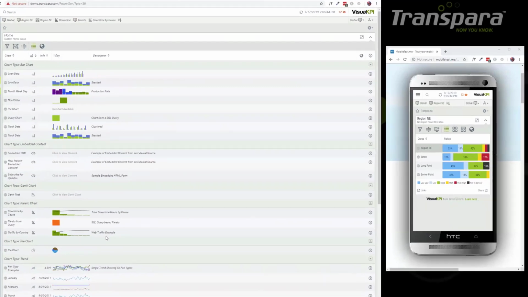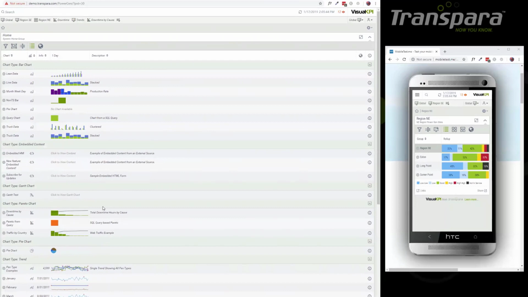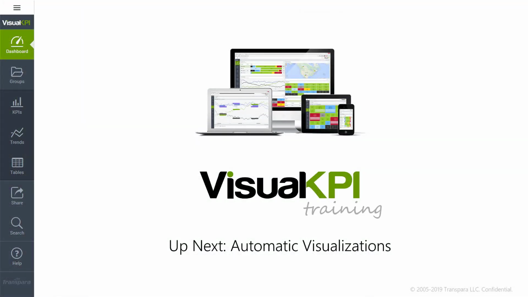So just to summarize that, you have automatically generated visualizations, like this roll-up view over here, or all the things that you see on all these icons here. Those are generated just by the system and nobody needs to build them. You have ad hoc ones, meaning the user can go create their own, and you have managed ones that the administrator creates that are customized. So that's a little bit about hierarchy and the groups concept in Visual KPI. We'll do a little bit more of going into these visualizations and show you each one of them, and we'll move on to that next.